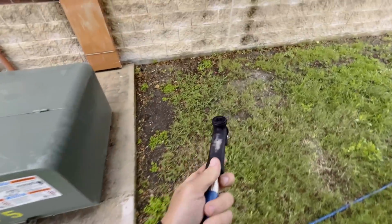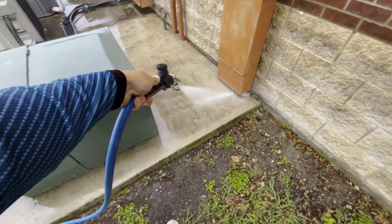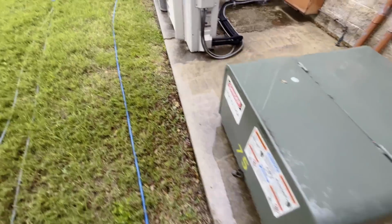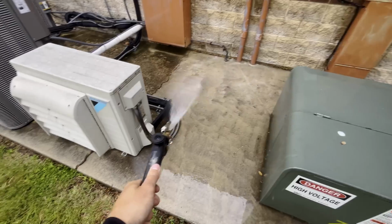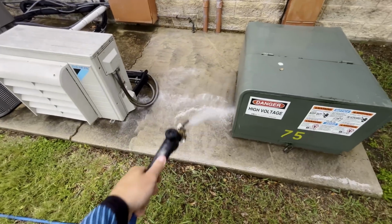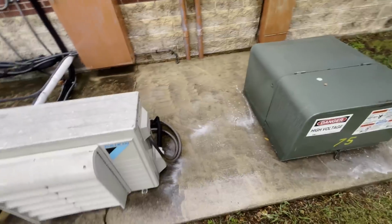Now, the same thing would happen if you tried doing this on a residential driveway or what have you. If you don't take care of the leftover organics, the customer is not gonna be happy. They don't understand chemicals, guys. They just think you're gonna come out here and power wash, okay? Whether you educate them or not, you do things the proper way, because 100% of the time they're gonna come over here and be like, what the hell?